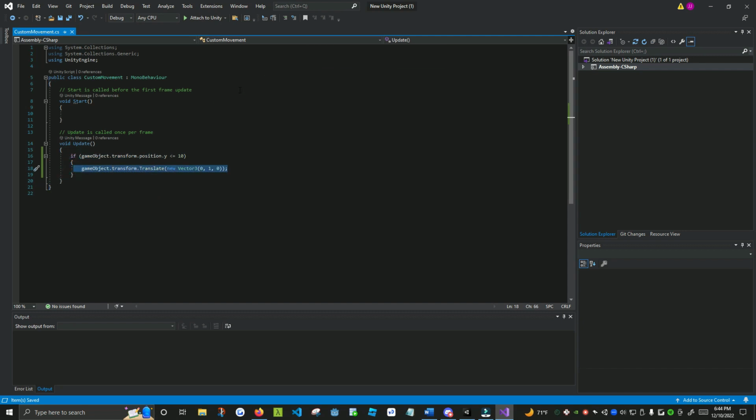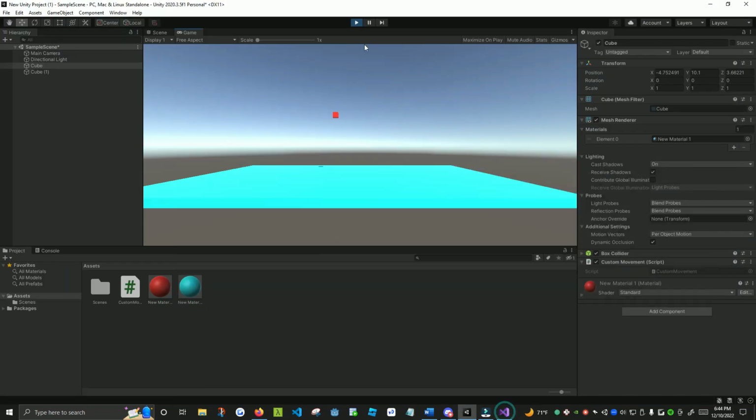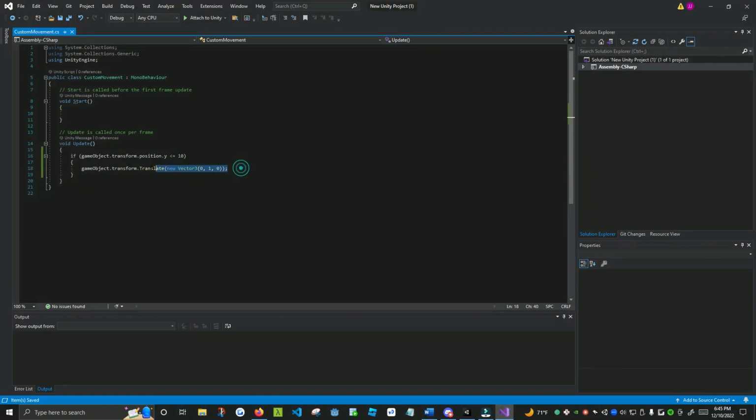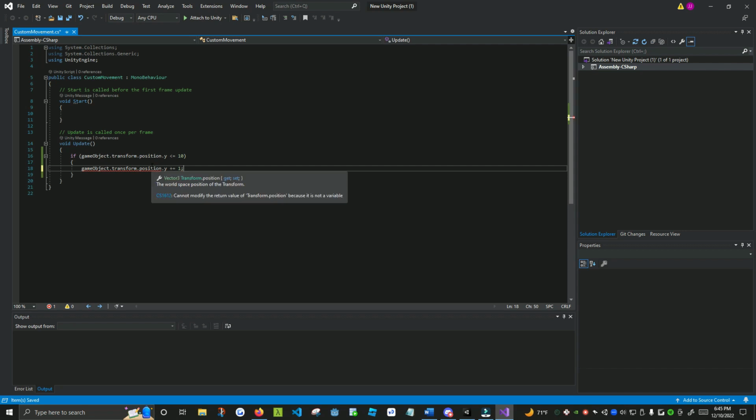Okay, cool. And notice how I could translate this way, but I could also translate just by changing the y directly. So I could just say transform.position.y plus equals 1. Actually I can't do this. This is not something I'm allowed to do.